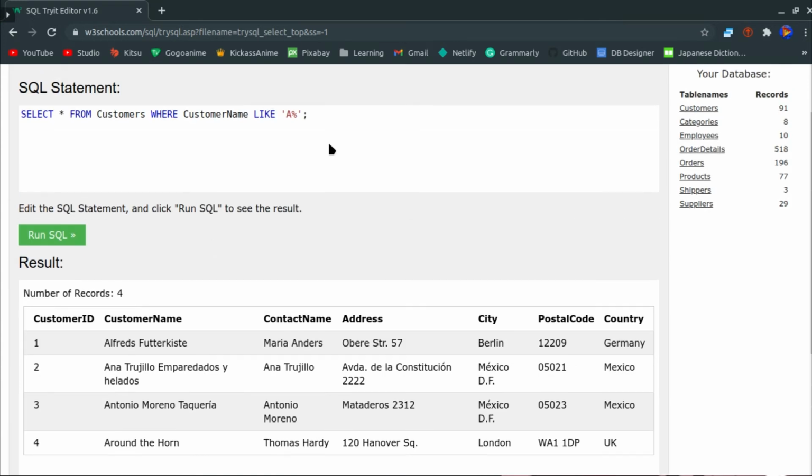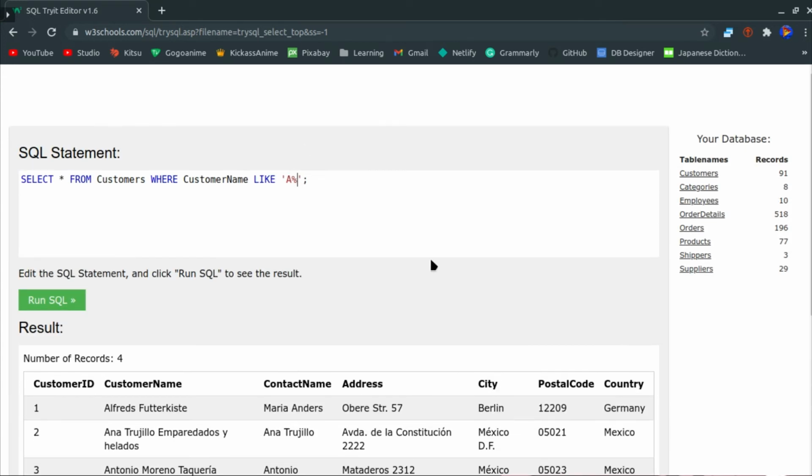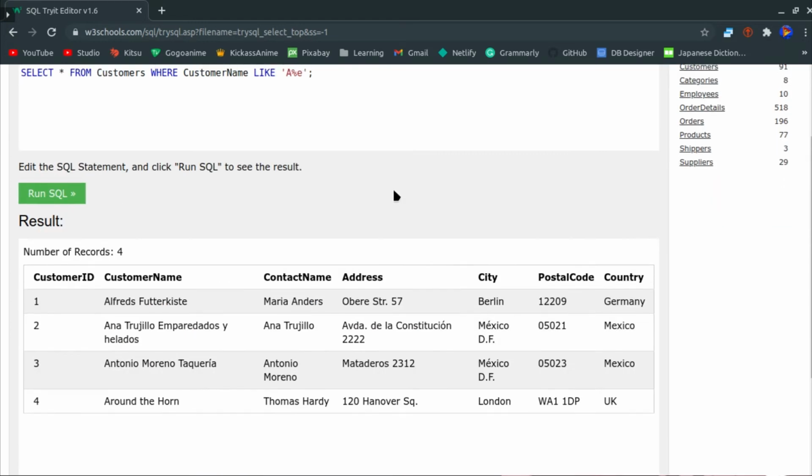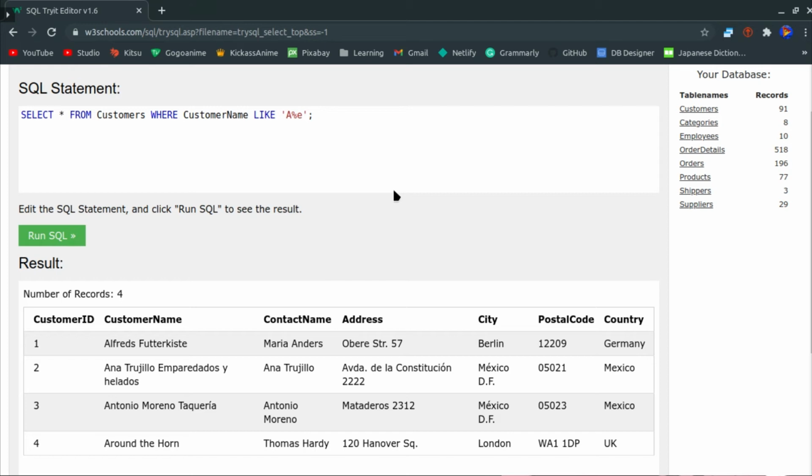There are 4 people. And we know if there is an underscore, let's say it should end in R, and it should have one more character afterwards.